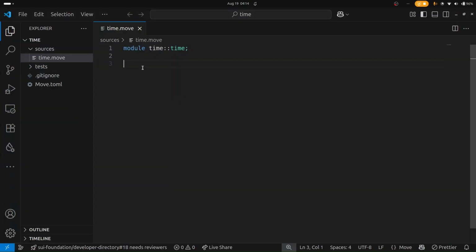So let's go back to VS Code. Let me give an example. Let me create a struct and name it Vault.